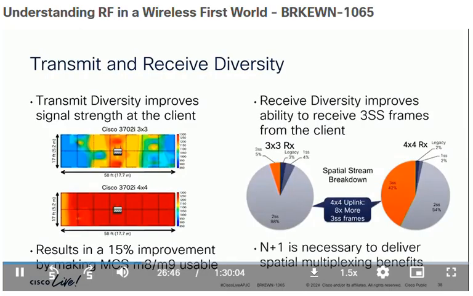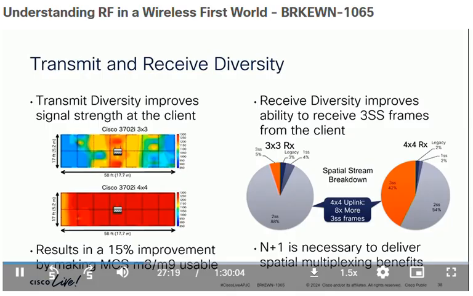On the receive side, we can see a similar effect. If I disable that 4th radio, I really can't support 3 spatial streams. The bulk of my traffic is going to be 2 spatial streams only. But if I re-enable that 4th one, now nearly half of my packets will be with 3 spatial streams. The rest mostly will be dropping down to 2 spatial streams. The implication of this is I really want to be looking at N+1 in terms of the combination of spatial streams and then looking at what I'm going to get with my modulation scheme.